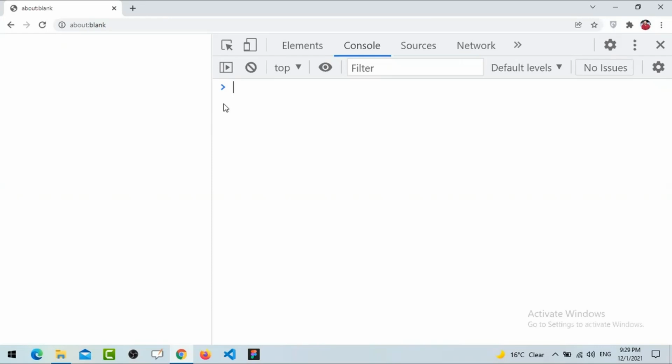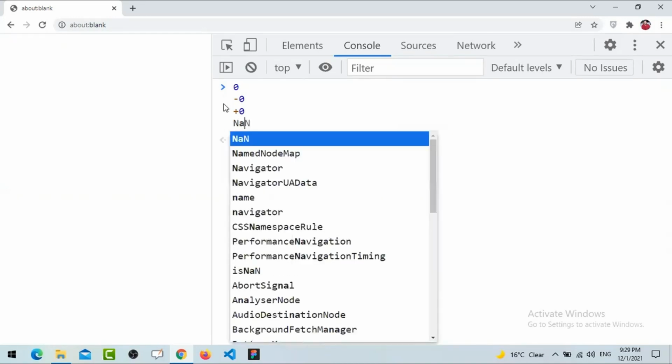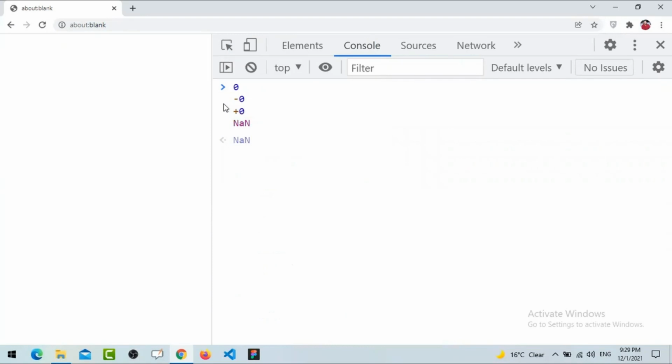If you write 0, you will get false. If you have -0, you'll get false. If you have +0, you will get false. If you have NaN, you will get false. Not a number is also a number, but it is known as an invalid number. NaN is nothing but not a number, meaning invalid number.